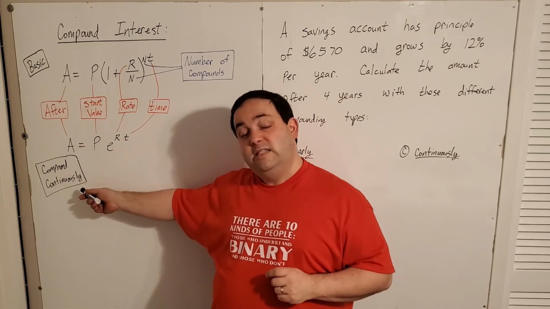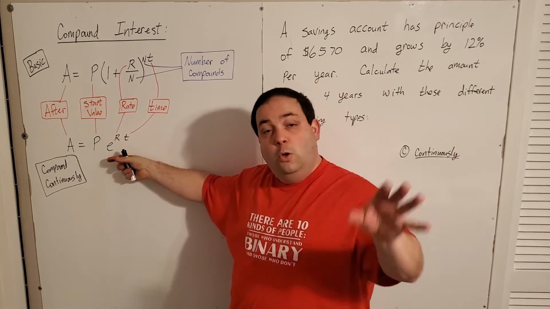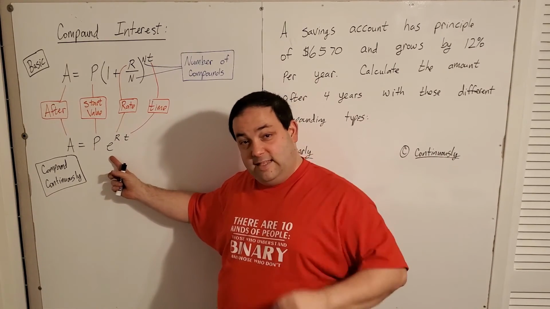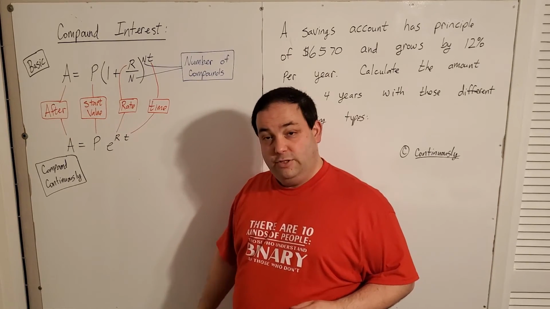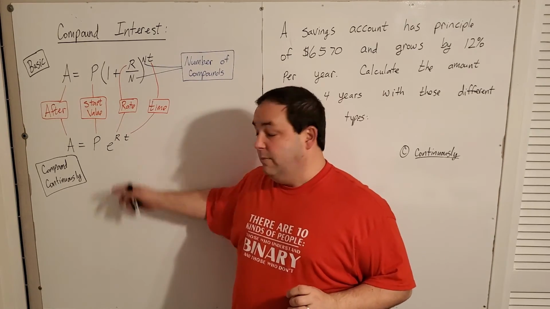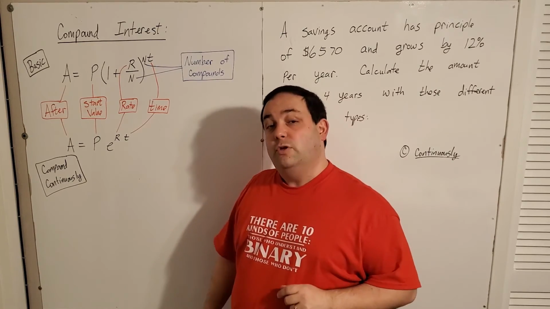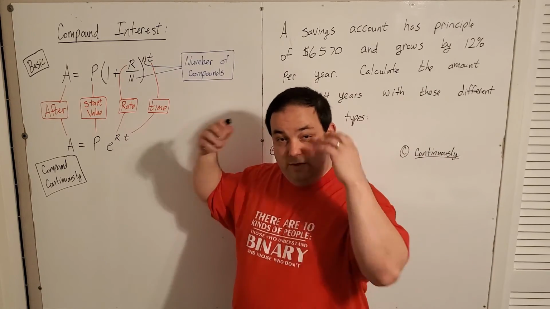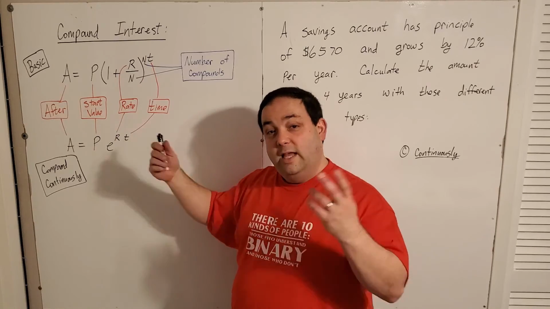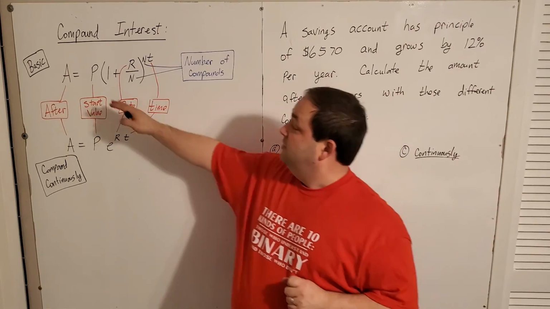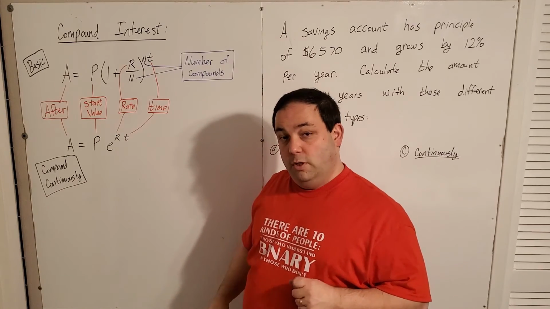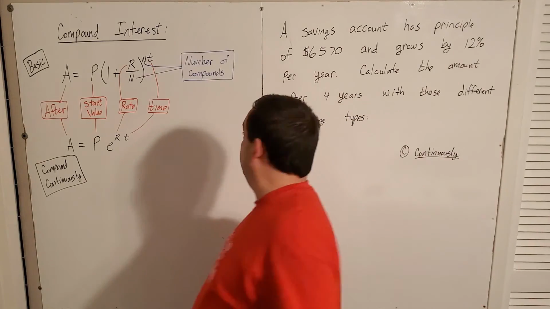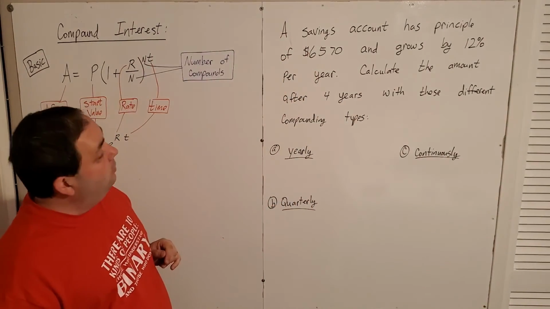If it says compounded continuously, then you switch to this other formula where there is no N. It's all included in the formula. Notice the E, that natural number. It's part of that calculation. Anything that's compounded continuously is going to involve this growth rate with the natural number E. Now you'll also hear me refer to this formula as the shampoo formula. It just helps people remember it. PERT, P-E-R-T, like the shampoo Pert. So this is your normal formula, this is your shampoo formula, and it just depends on the application. So here's what we'll do. We're going to talk about this example here.